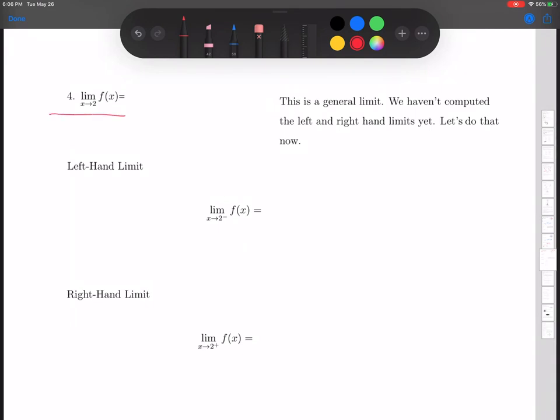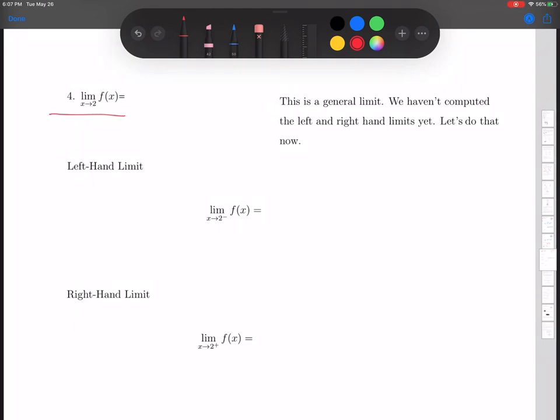Now, part 4 is just this by itself. It's the limit of f of x as x approaches 2 in general. Now, this is a general limit, and we haven't really computed the left and right hand side limits for this yet. So what we have to do is actually break it down. This all here is extra writing that you wouldn't normally have on a problem. What you would have is just what I underlined. You would only have the limit as x approaches 2. What you would have to do then, you would say, oh crap, I need to see what's going on with my left-hand side and my right-hand side. And then you would have to break it down into what I circled. So let's go ahead and discuss this.